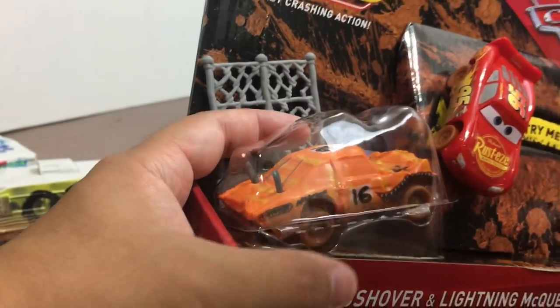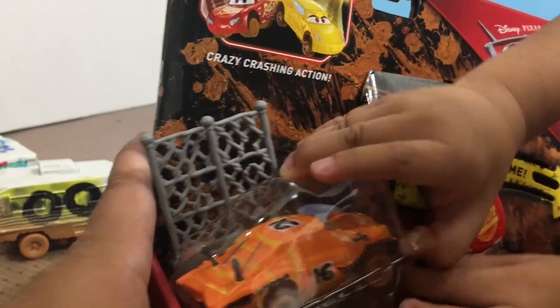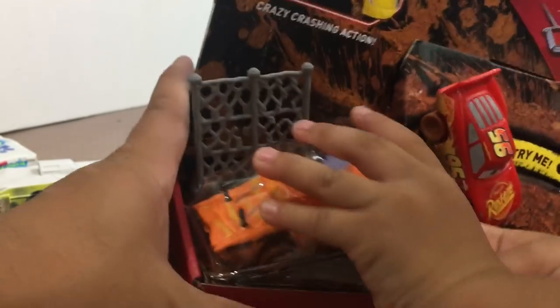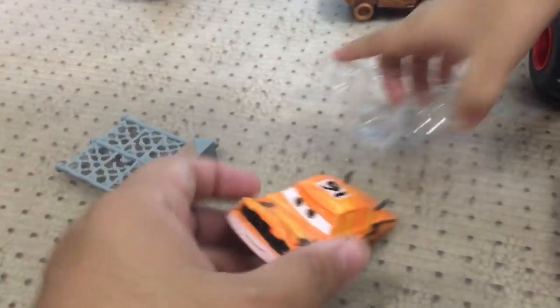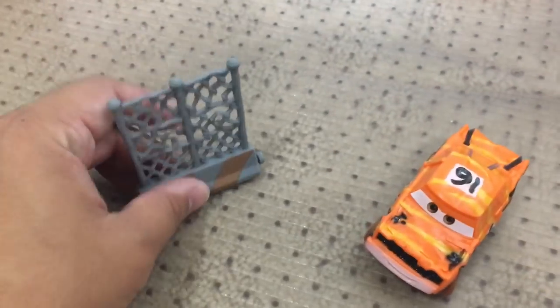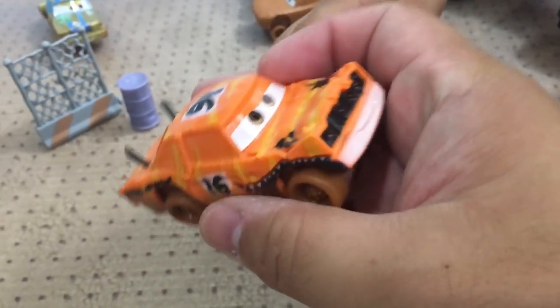So, let's open this up. We'll just take out the Pushover since we already have a Lightning McQueen. Alright. It comes with a little fence and a barrel. And a Pushover. He's like an orange color. I would say this is a salmon color.